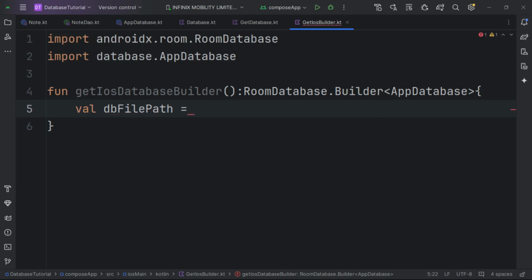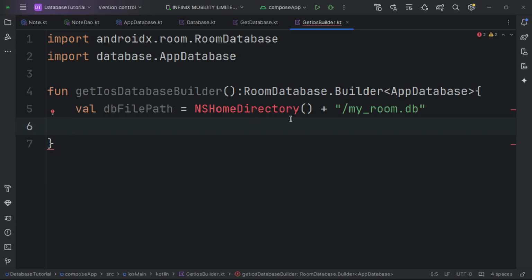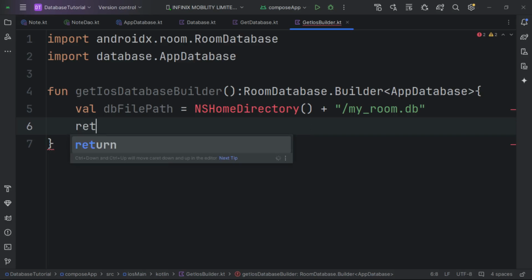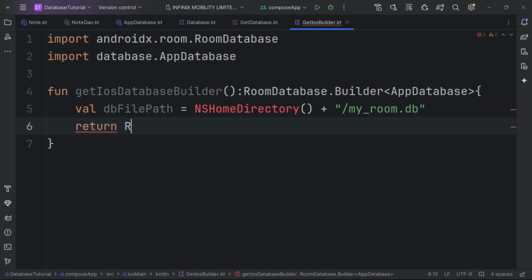Here we have to use the NS home directory, and provide the name of this. You can use this and pass in my room database. It's not recognizing this, but whenever you run it, it's going to be configured because this is the path of iOS.